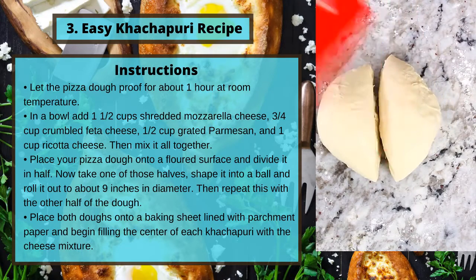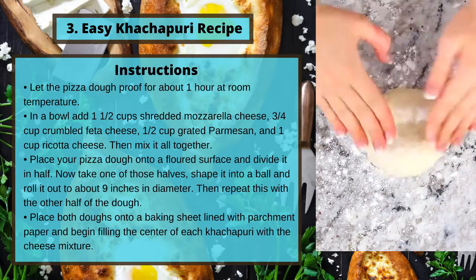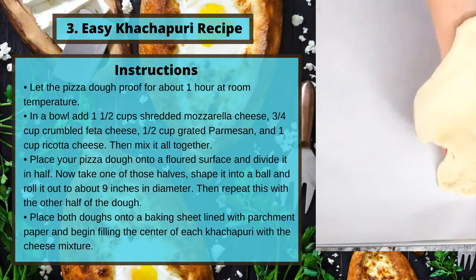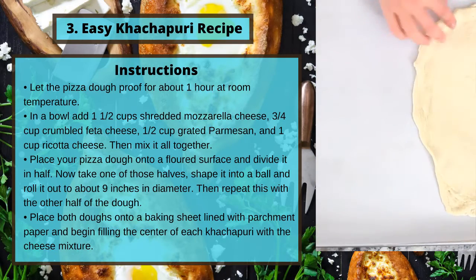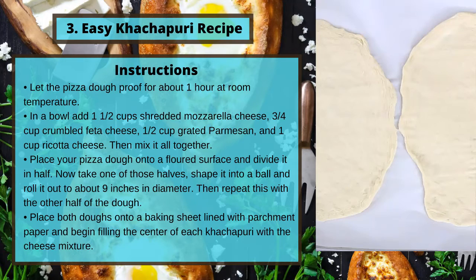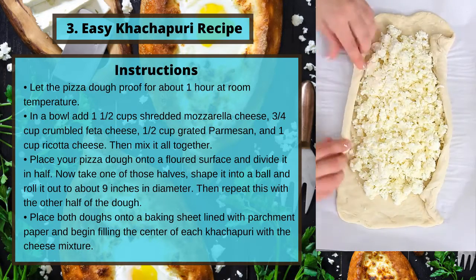In a bowl, add 1½ cups shredded mozzarella cheese, 3/4 cup crumbled feta cheese, half a cup grated Parmesan, and 1 cup ricotta cheese. Then mix it all together. Place your pizza dough onto a floured surface and divide it in half. Now take one of those halves, shape it into a ball, and roll it out to about 9 inches in diameter. Then repeat this with the other half of the dough.